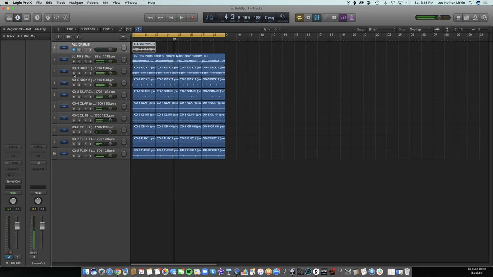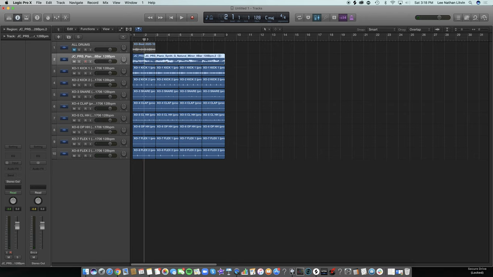So now what we're going to do is chop up the sample. Watch this really quick, by the way. Here's what you do. Go here, you hit Command T on your keyboard. That's how you split those regions up. Now, here's another trick I like to do. I will literally highlight all of those, hit Command C, and hit Command V. Why do I do this?